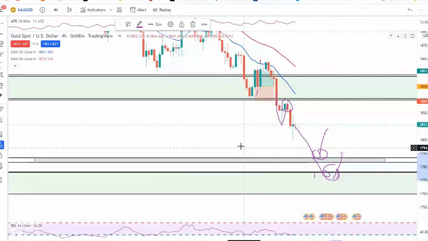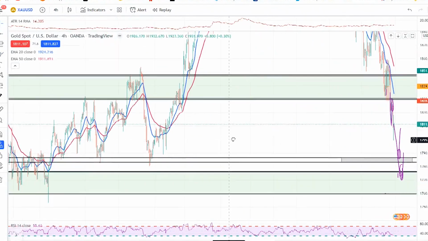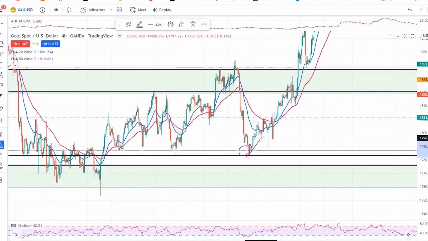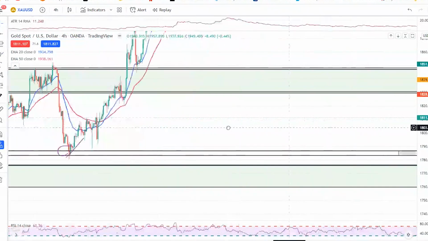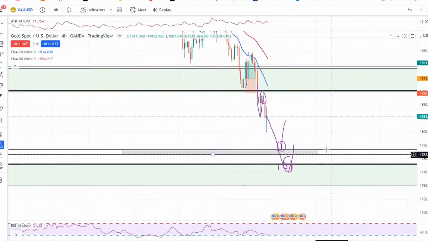From this zone. And this gray zone, as you can see, has acted as a good level in the past. Right here, the market pushed up from here, pushed up from here. So this is a zone I'm paying attention to, taking my entries on the 1 hour time frame from this gray zone, and from this green zone I will look for entering once we have a hit of it.